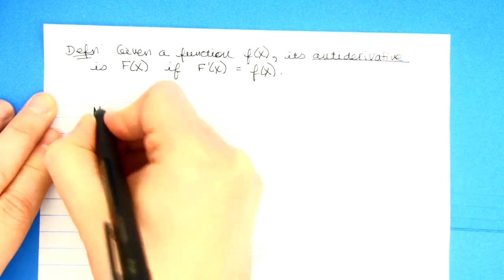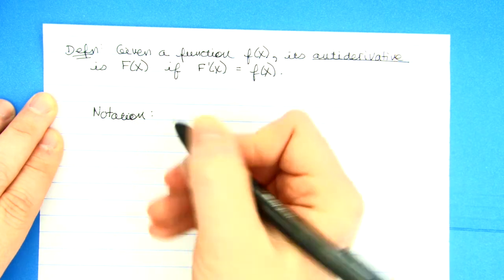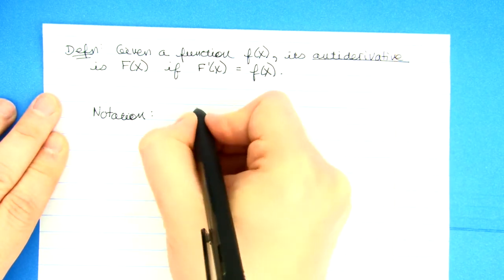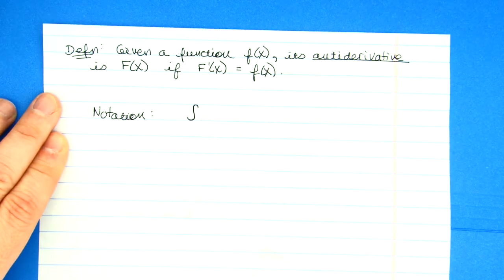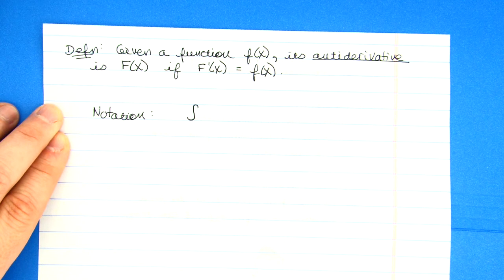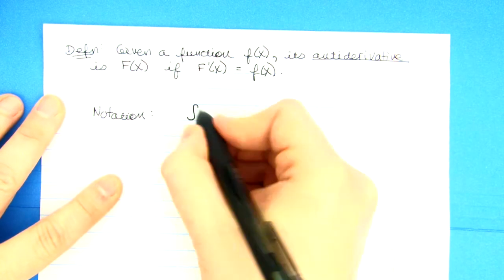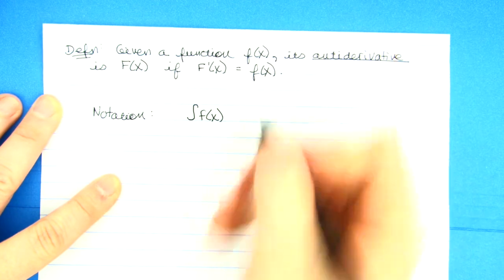Our notation. Our symbol for an antiderivative, also sometimes called an integral, is an elongated S that looks like this. Why S? It stands for sum, S-U-M. What does that have anything to do with? Not yet. I'll answer that question in a couple sections. If I want to say find the antiderivative of little f of x, I would write it like this, the integral of f of x.